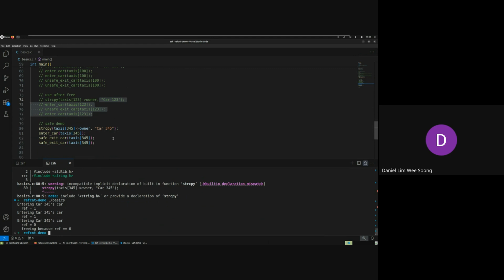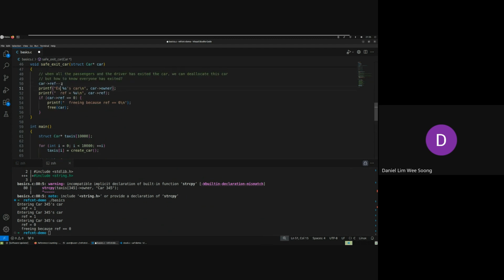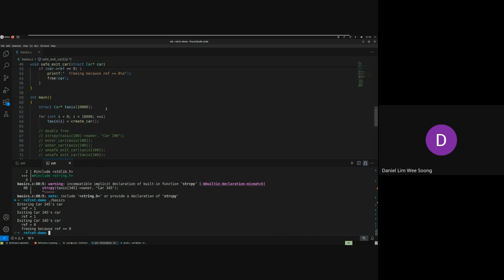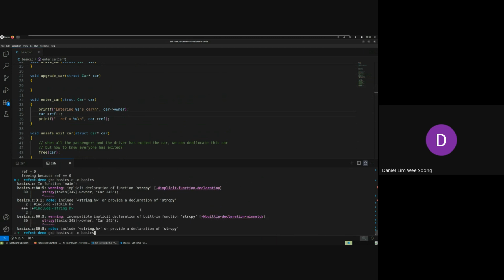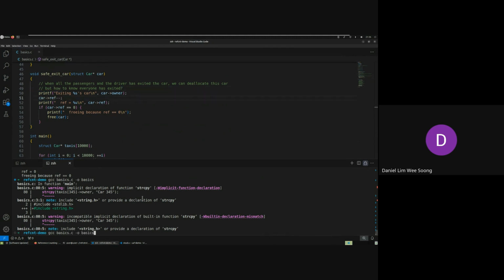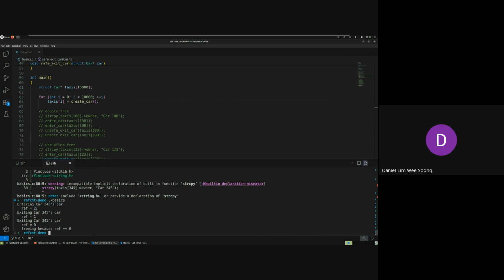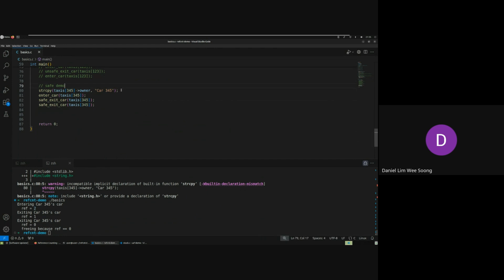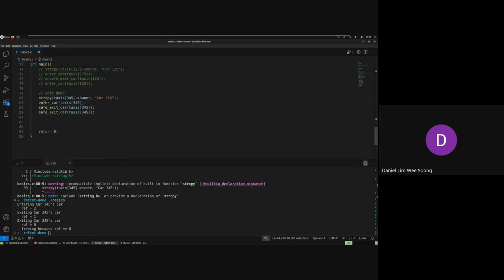So first, when we create, the reference is one, and then when we enter, the reference is two.